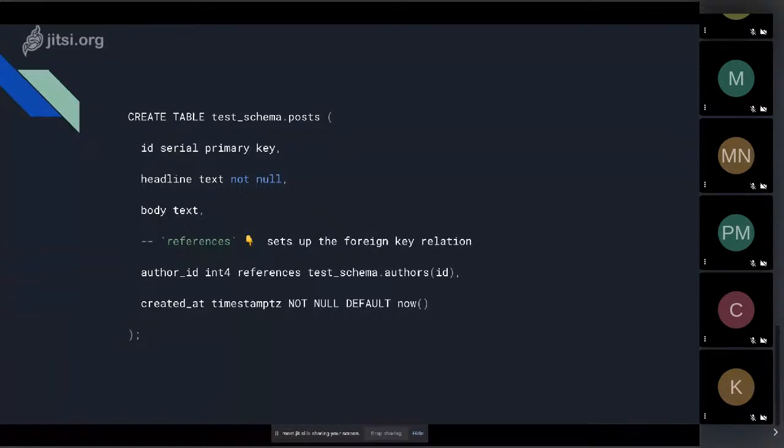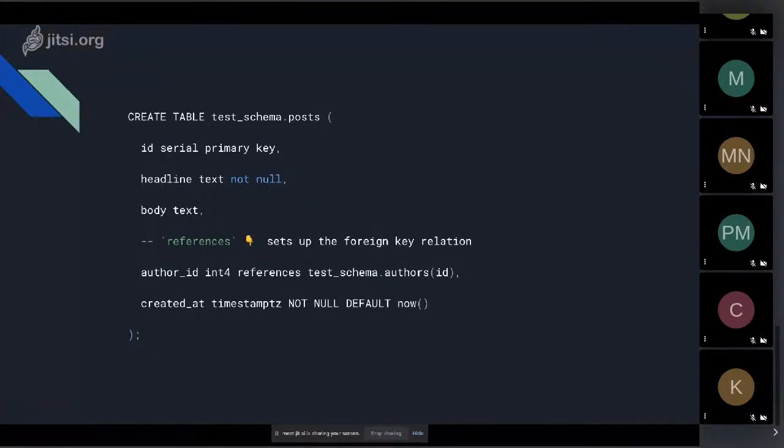This is where it gets exciting. You see here we have something called references. This is what we use to create the relationship between these two tables. Basically, we set up the author ID as a field inside the table to reference the author, which is the person who wrote this specific post.